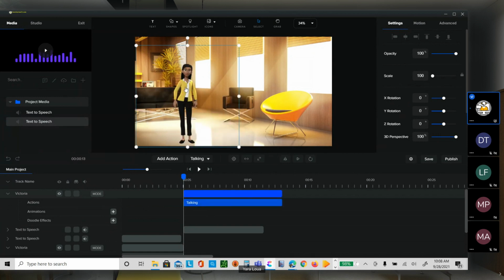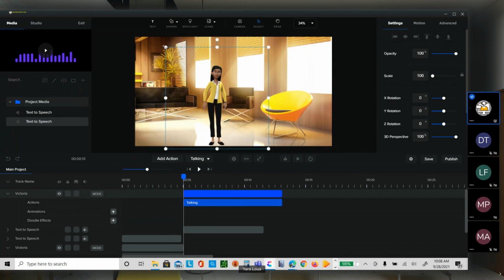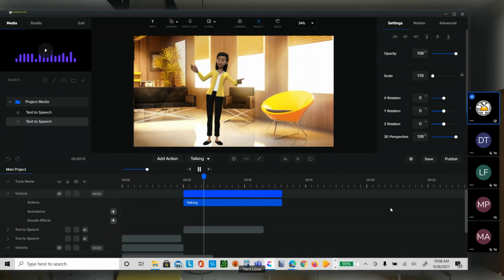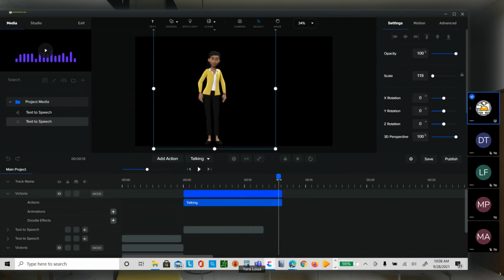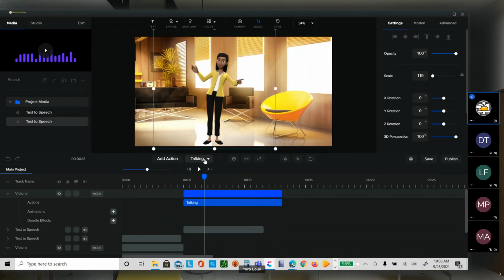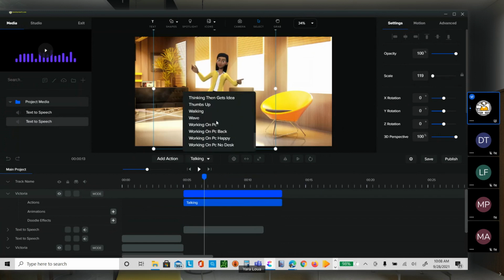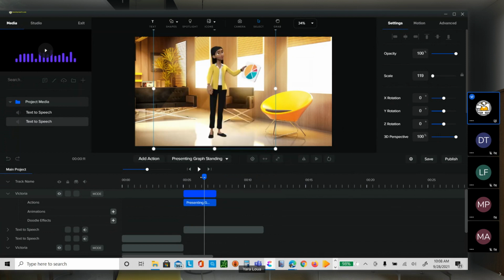All right, and I can move it here. I can make it bigger too. And you just check it to see how it looks. ADDIE stands for Analysis, Design, Development, Implementation, and Evaluation. If you don't like that, you can go here and change to see which one is going to be better. Presentation is with graphs, but let me see how it looks. Presenting the graph standing. Okay, let's look at this. Oh God.